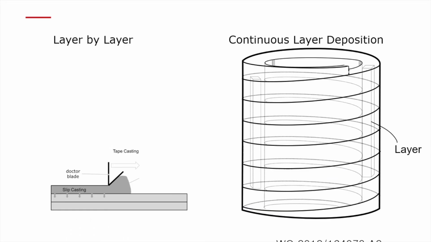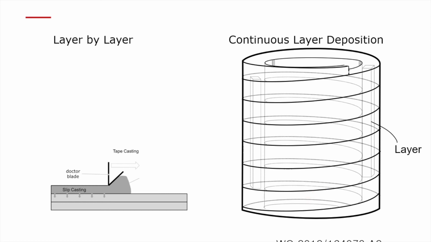In order to improve the printing speed of the LSD-based binder jetting process, we currently work on a new technology. So we have a continuous deposition process. So instead of depositing layer by layer, depositing, drying, and then printing, we have a continuous process. It's running on a disk. So to a certain width, we deposit the slip here in a continuous way. We dry continuously and we print continuously.